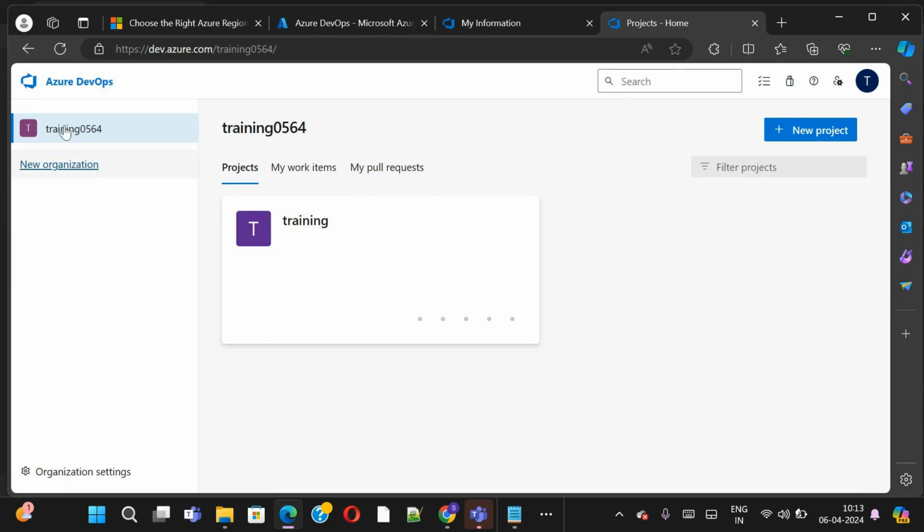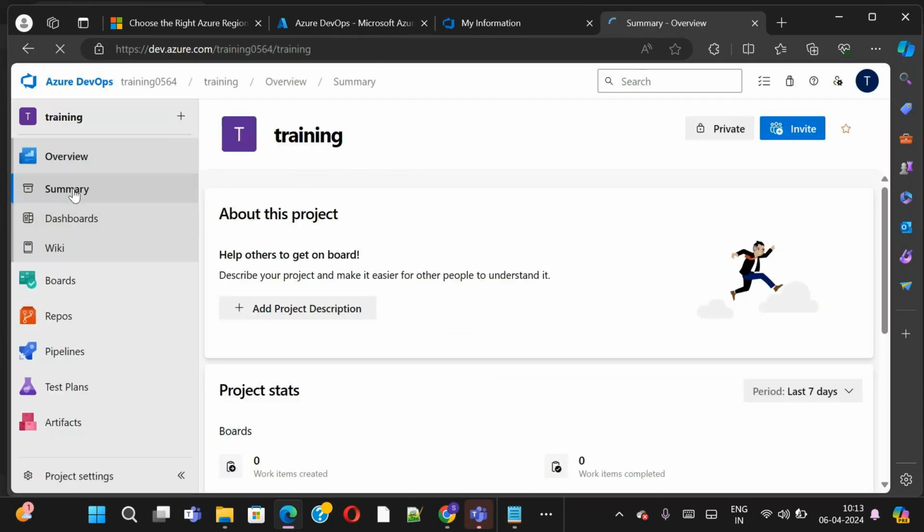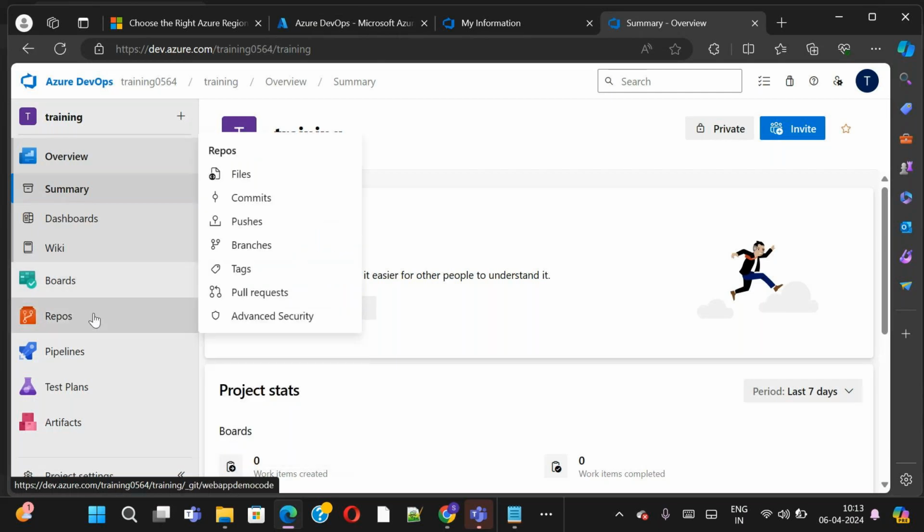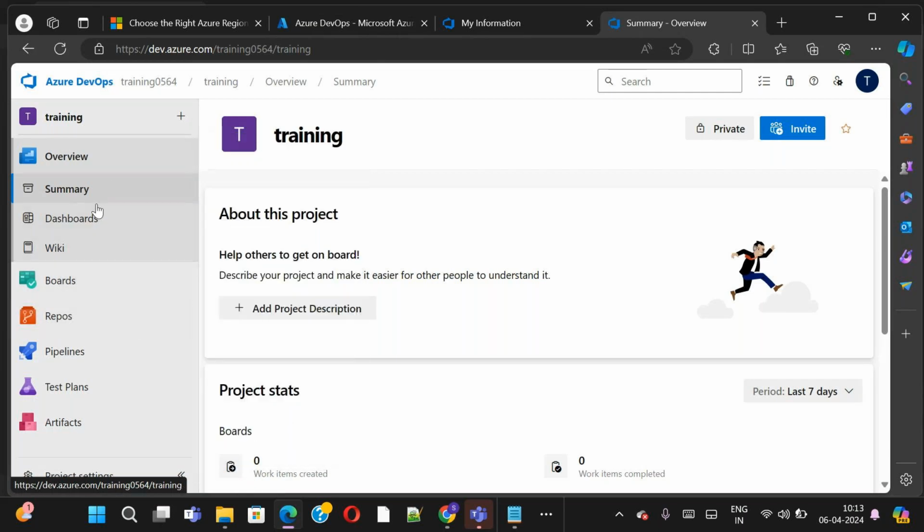Okay, this is your Azure DevOps, and here you can see there is a project. Take this project as Tata Punch. Inside this you will have many things like summary, dashboard, wiki, boards, repos, everything. We'll discuss this in detail later. This one is the summary about your product, what kind of product you are going to build, in short.